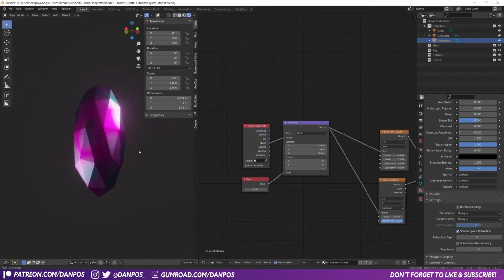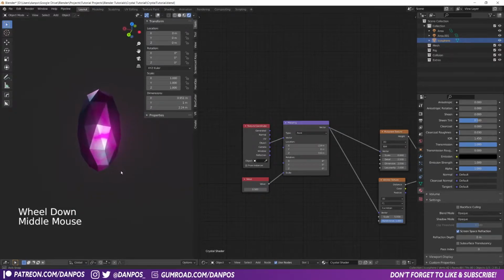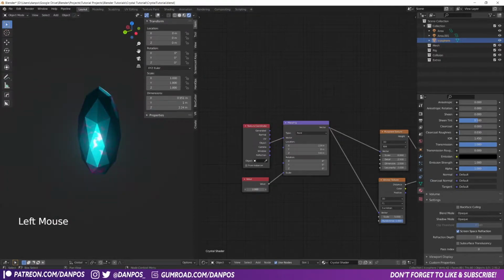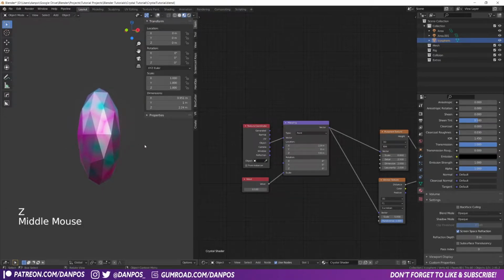So you see we're getting a bit more of quite a nice soft look. We can play with this just slightly. Hold down Shift to make it not as sensitive. Again, I'm just going over to material preview mode just so I can see a bit more. You can click this button up here to get there.